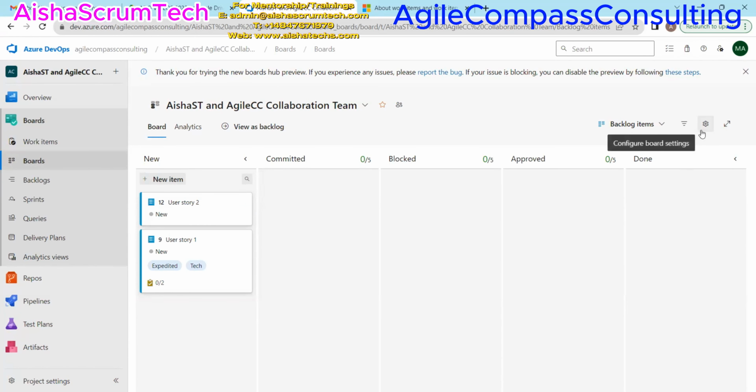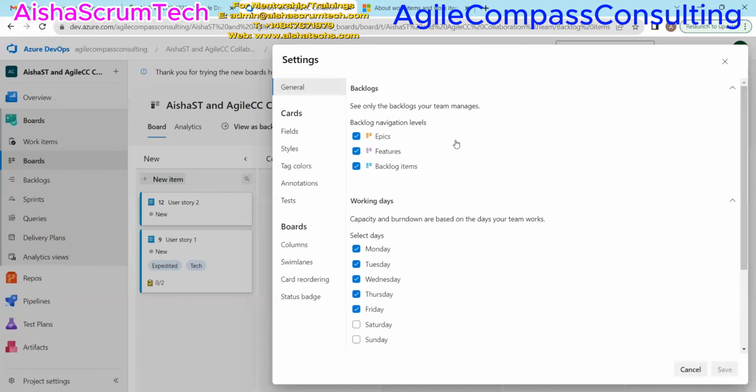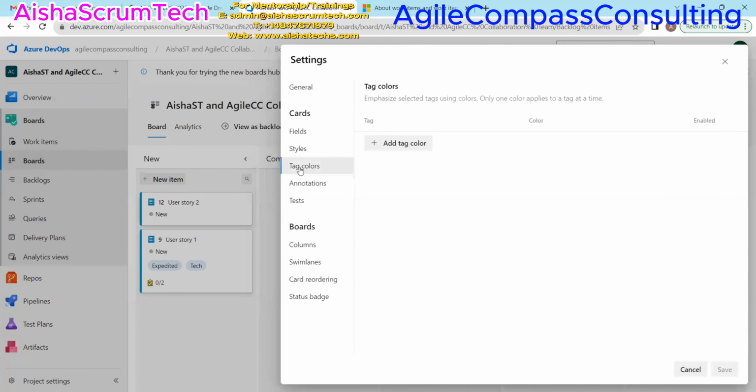All right, let's do some styling. So if we want to add a color to our tags, remember we added some tags. If we want to add a color to, let's say, the expedited items, the items that our customer really, really wants ASAP, we have an urgent and priority item that needs to be worked on, and we want everybody to visually see these items and follow through, right? To ensure that it gets done, we're going to add a tag color.